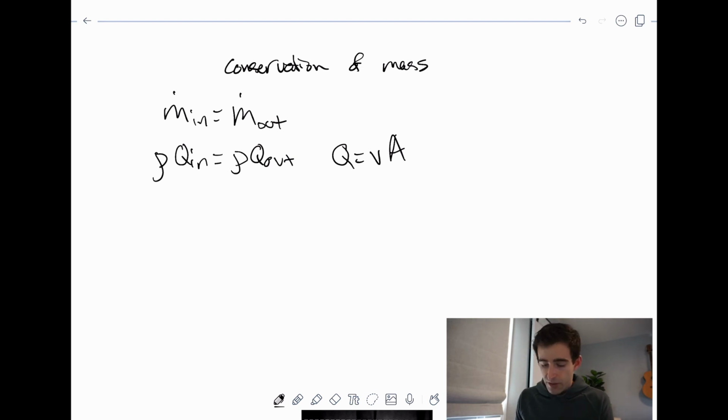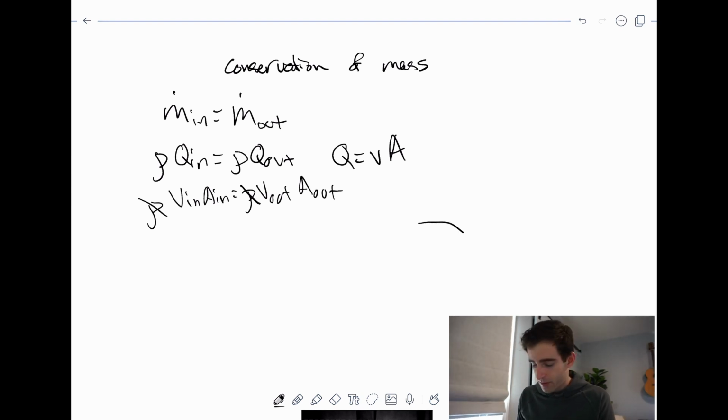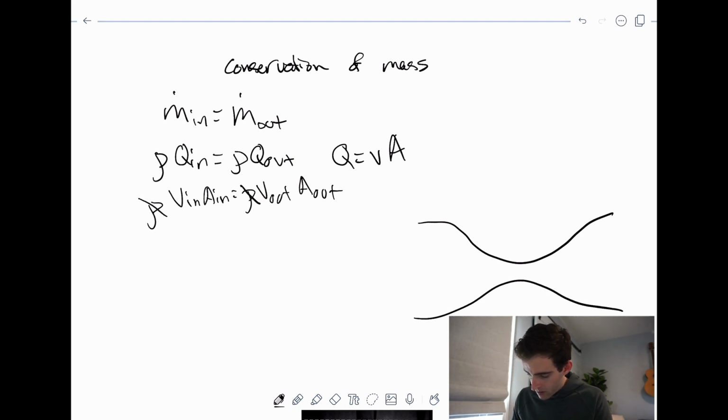So you can see how we're getting to velocity. So we have density, V in, cross-sectional area in, out, cross-sectional area out. And since we're working with water, water is considered an incompressible fluid. That means the density does not change. So we can cross out density. If we redraw our nozzle briefly, we can look at point 2, point 1. We can see the cross-sectional area at 2 is going to be much smaller than the cross-sectional area at 1.